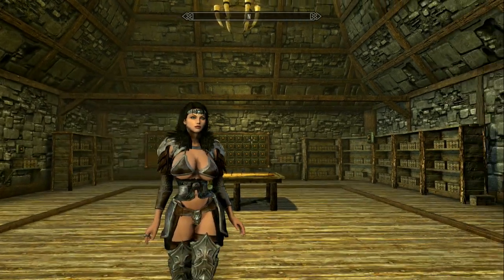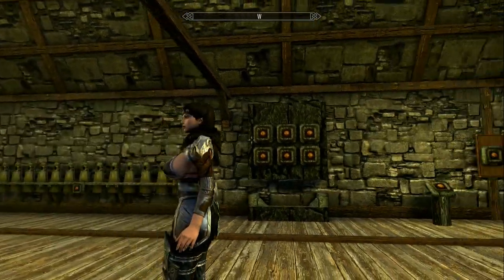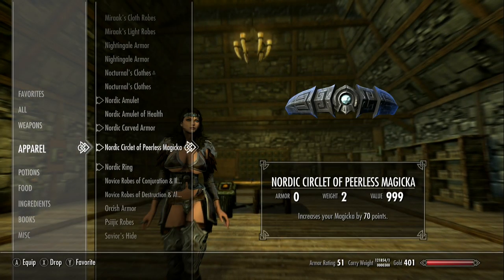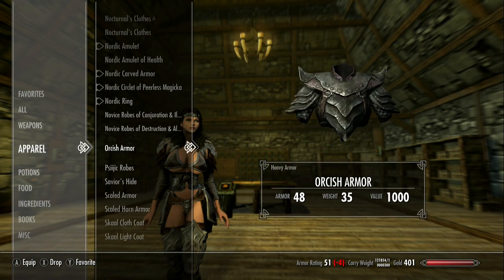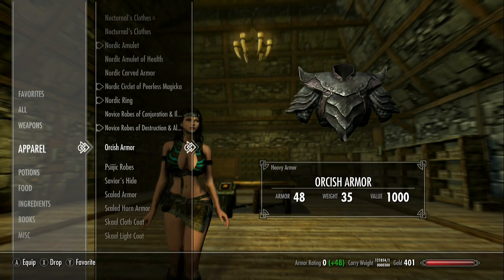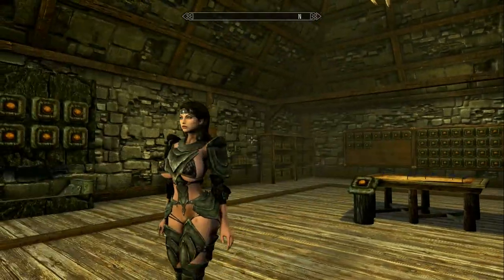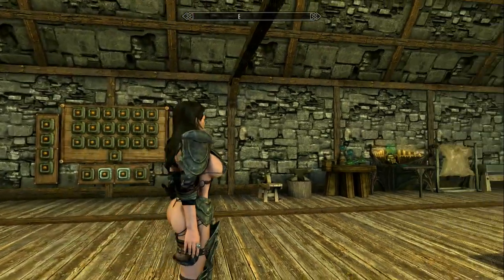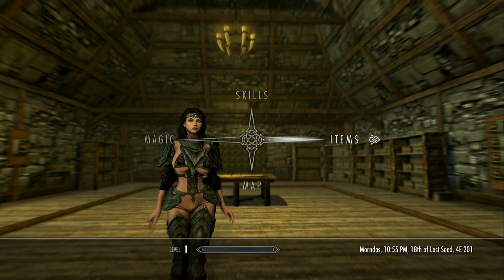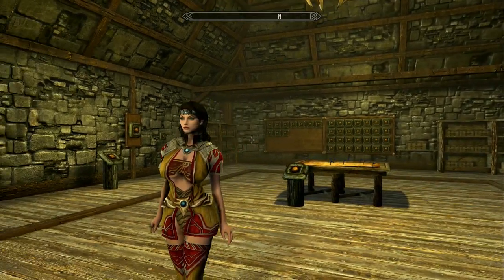Nord carved armor. It's nice. At least they're trying to keep the booty warm. So that's something. Let's see. We saw those. They're just different colors of the same outfit. It's not really a big deal. Then the orcish outfit. I had forgotten what this one looks like. Orcish, you know, it doesn't really pan out in the game. You don't really use it for very much, if at all.